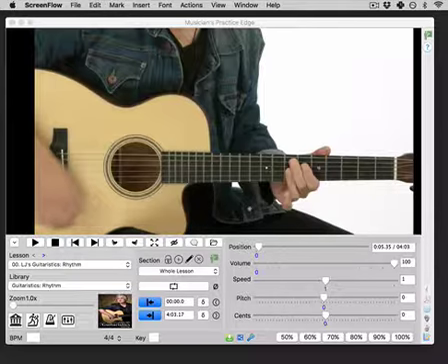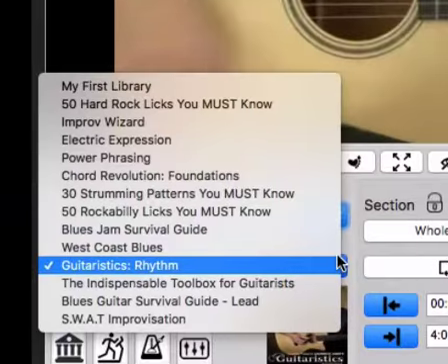Let's get organized. In this video, we'll look at libraries. A library is just a collection of related media. There's a list of all your libraries in this drop-down. You can see I've got a bunch of them here because I've imported some of my TrueFire courses. So when you do a course import into MPE, you get one library per course.